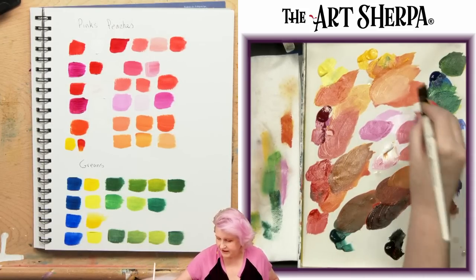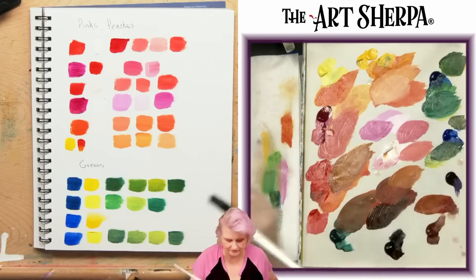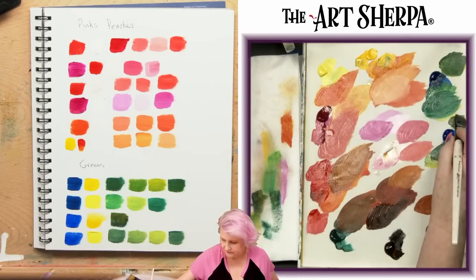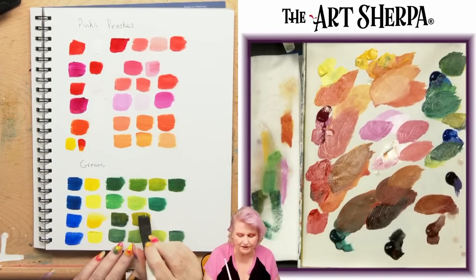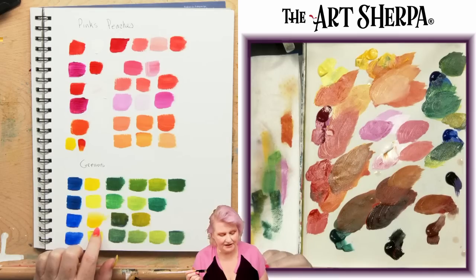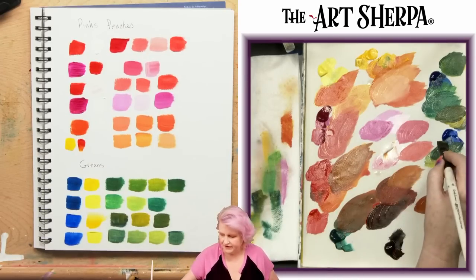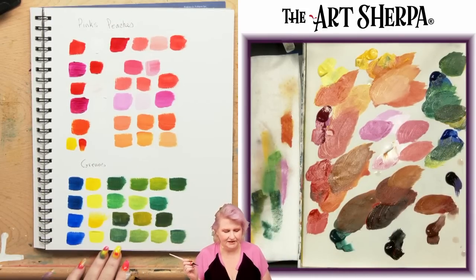When I take a little bit of my cad yellow and my ultramarine blue, we get a really olive color. Look how nice and olive that is. But I didn't have to add any brown to it, and that's actually kind of nice. Sometimes I need to get greens that aren't so vibrant and saturated to the eye. This is a green gold. You can buy green gold paint made for you, or you can take ultramarine blue and cad yellow and make your own green gold. And there you get a very, very deep green this way. Okay, so we're doing really good there.